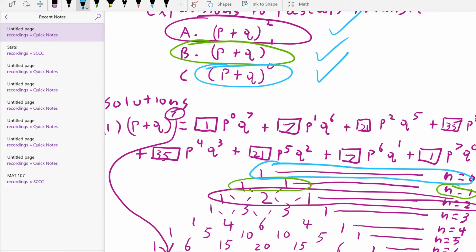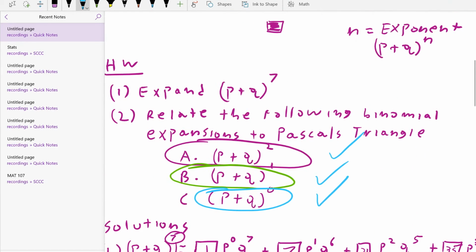Even these cases, which seem way too simple to ever require the use of the binomial expansion theorem with Pascal's triangle, are still consistent with the binomial expansion theorem and Pascal's triangle. However, the method of using Pascal's triangle and the binomial expansion theorem really shines when we have a higher order expansion.